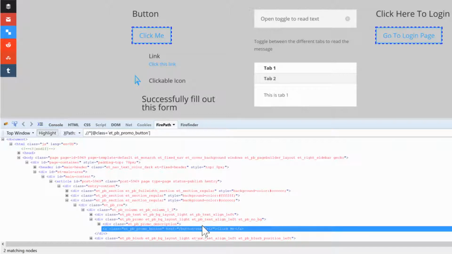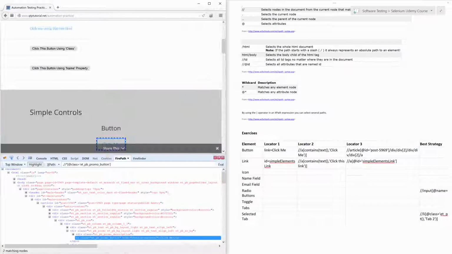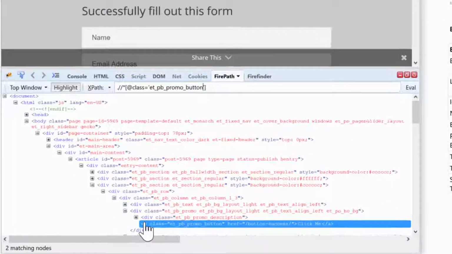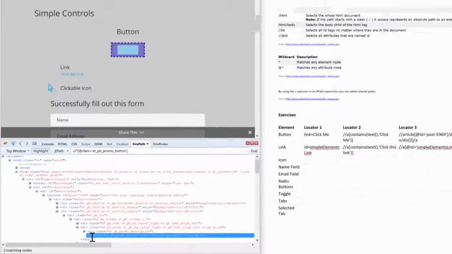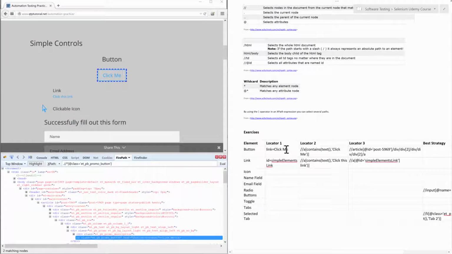So what we have to do is probably use the text of the class name that tells us to pick this as opposed to this, right? The text in here is go to login page, and the text in here is click me. You guys see that? So let's put those identifiers in here. Put this on the side. Put that here. Oh, by the way, guys, this is also a link, as you can see. So you can just use Selenium's link text in order to click it, right? So you can use this. Link is equal to click me.